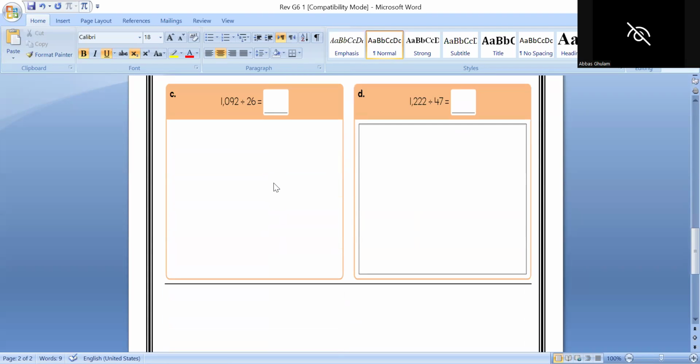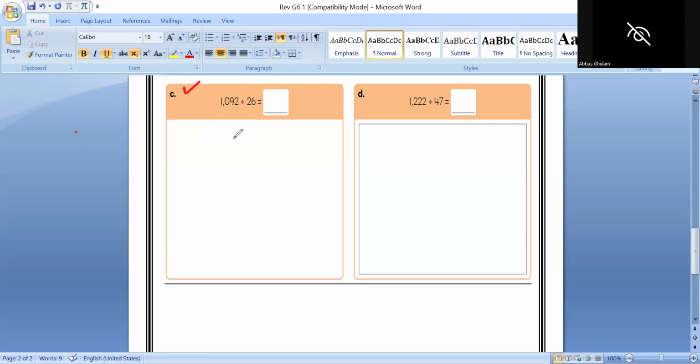So these are two examples when we have more than 4 digits of the dividend. For example, you can also see this question, 1092, which has 4 digits. And the divisor is how many digits? 2 digits. So you can use both methods. You can make the parts, or you can also divide by the normal divide, yani कि long division method.